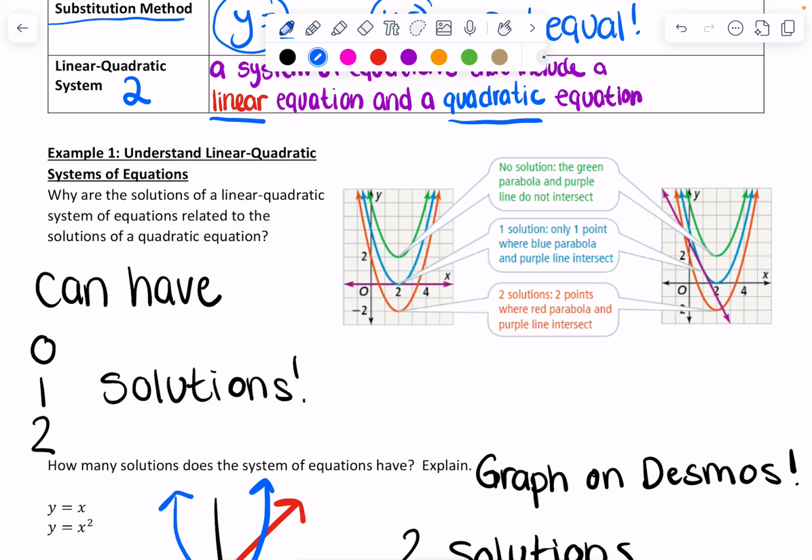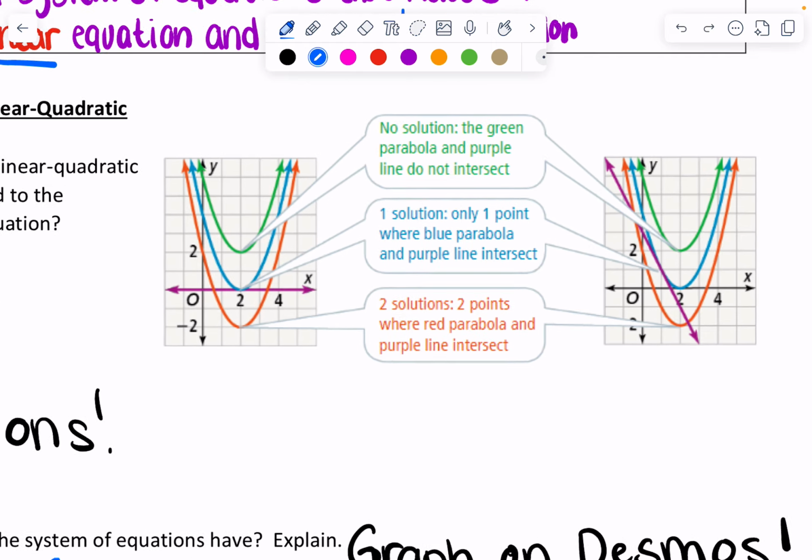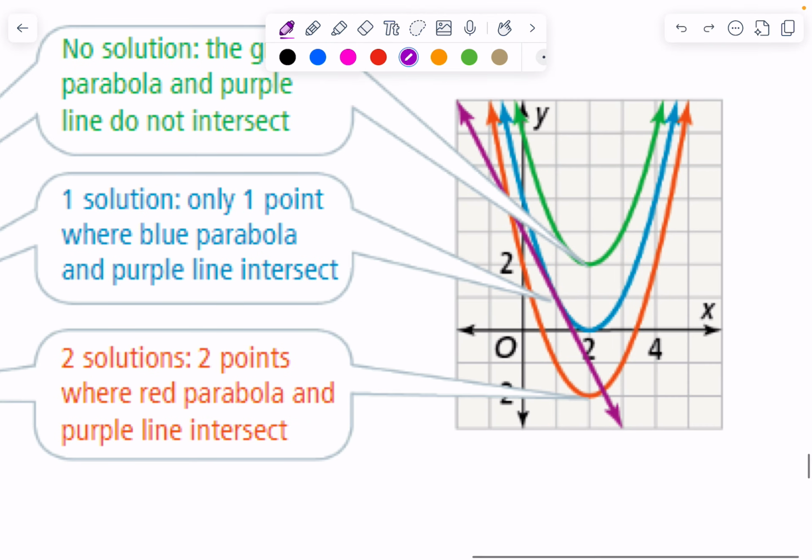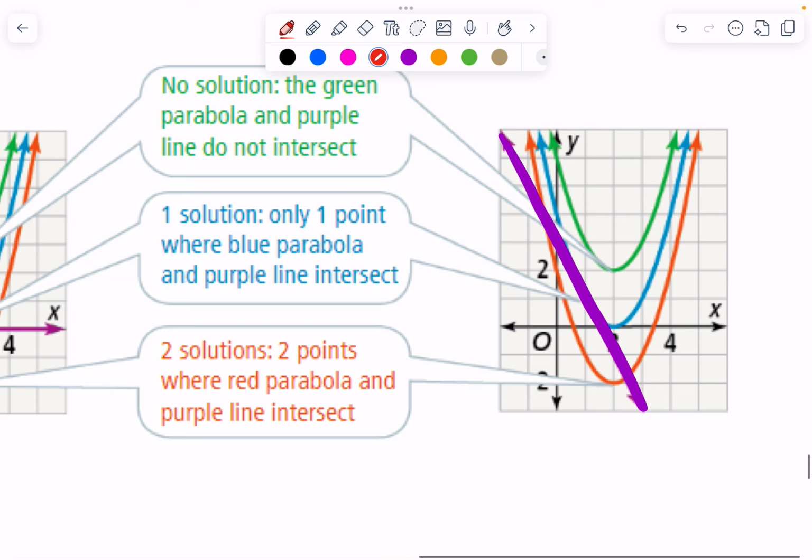Well, just like we had with x-intercepts, when we look for our solutions in all of topic 9 up until this point, we look for x-intercepts. And with x-intercepts, we decided there's three possibilities we could have, 0, 1, or 2 solutions. And that is the exact same case with our solutions that we're going to see today. When we see a linear quadratic system, we are going to always have one straight line, like we see here with the purple line, and one parabola shape. Now, looking at these three options, the red, blue, and green parabola, we can have these same options for solutions.